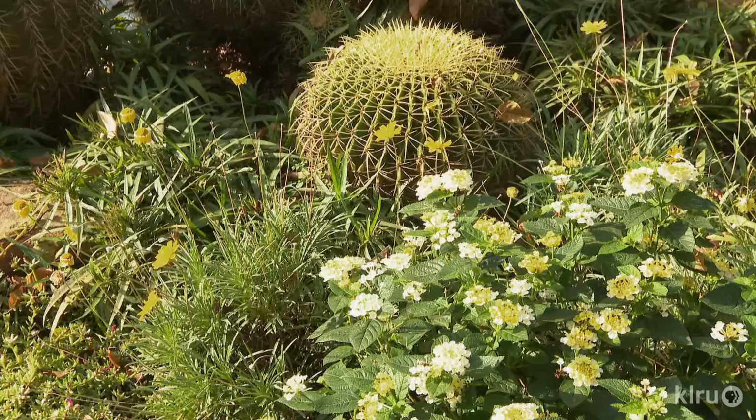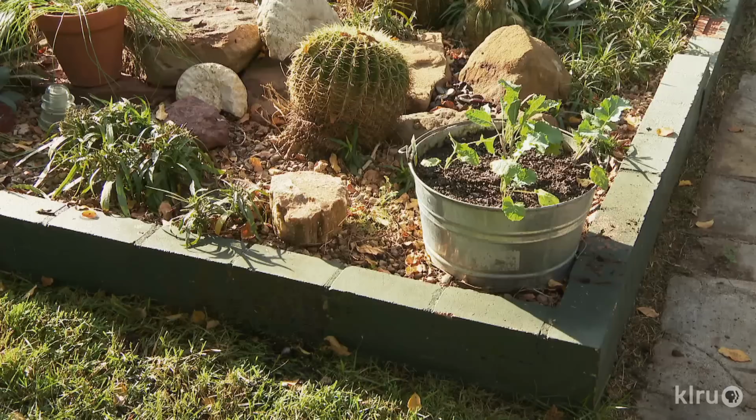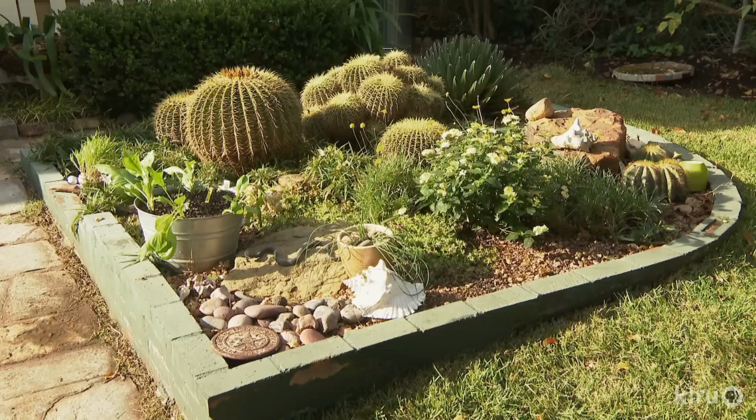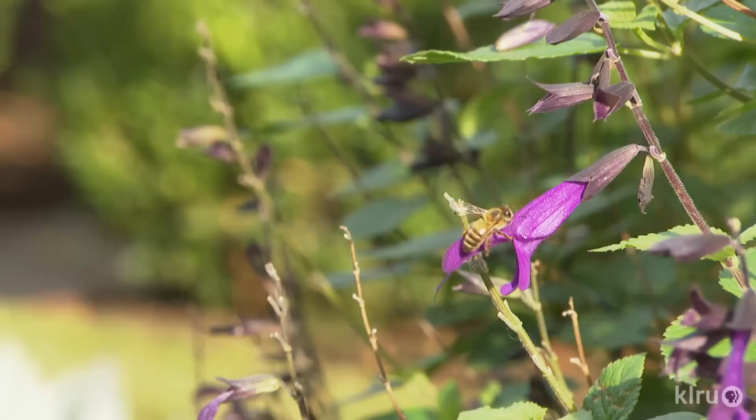Rotund golden barrel cactus and leaf-clustered agaves join flowering perennials. Even edibles get a spot in repurposed galvanized buckets. They tucked in foundling trinkets and rusty-hued small boulders. Rather than hedge out the neighbors, fence beds alternate screening plants with breezy views. Food and water attract an active wildlife population.